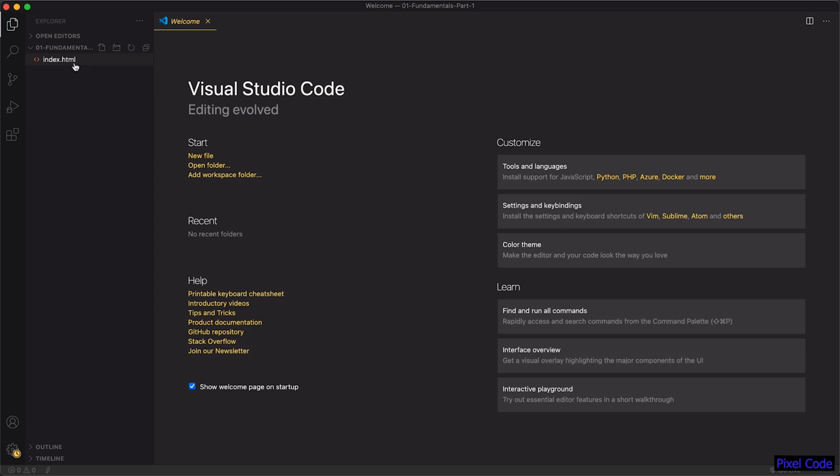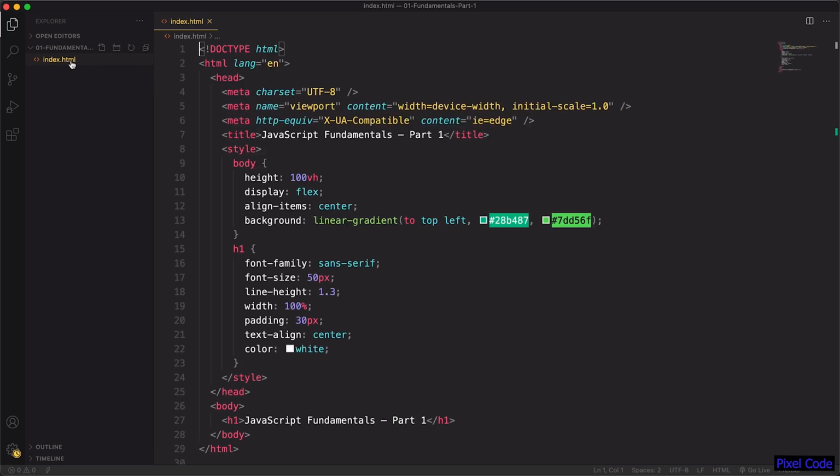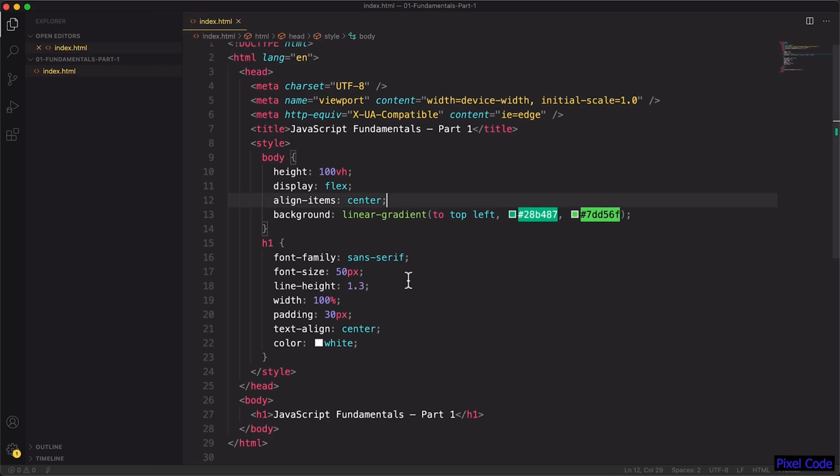And then here we see the index.html file that we already had in our starter code. And this is an HTML file because usually JavaScript is attached to web pages, at least when we're building front-end applications as we learned in the last video. So to start, we always need an HTML document like this because our JavaScript needs to be attached to an HTML document. Now in HTML, there is a script tag where we can write JavaScript.